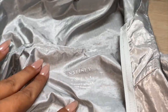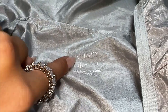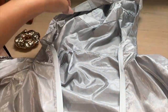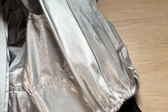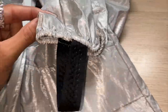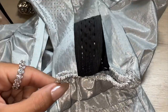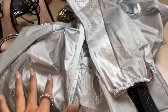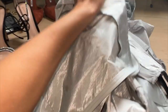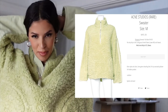Just looking at the tag, I'm like, does it look like it's lifting a little bit or like it was worn a little bit? Maybe in here, but this may or may not have been worn. It's in pretty much perfect condition. And I even checked around areas that get the wear and tear, which is typically around the arms, and I don't see anything. So this little strap goes around your hand. So maybe she wore this out to the kids' soccer practice, or maybe not at all. Tyler, what do I look like in this? It's giving. I said it's giving a booger. But isn't it cute? It's so big, guys.